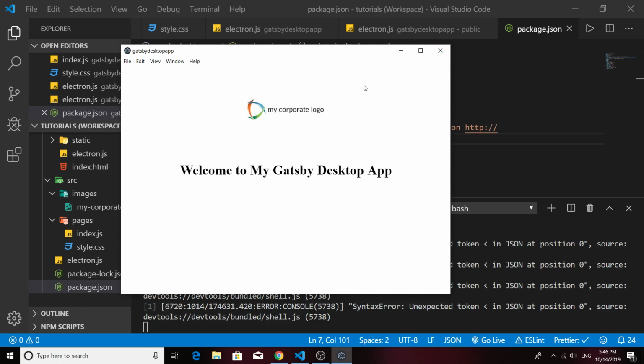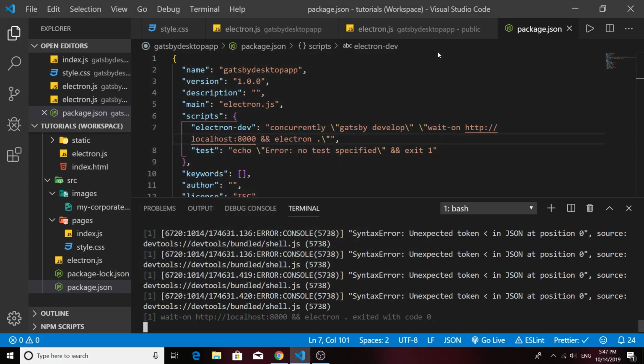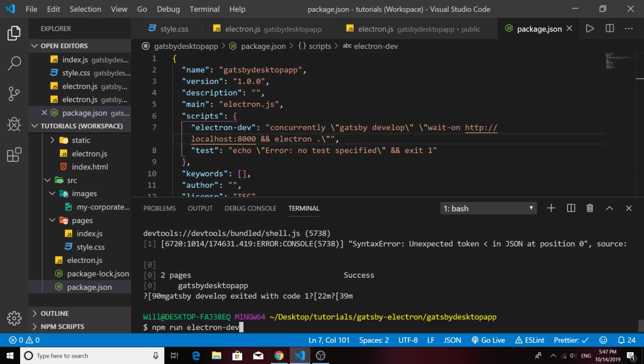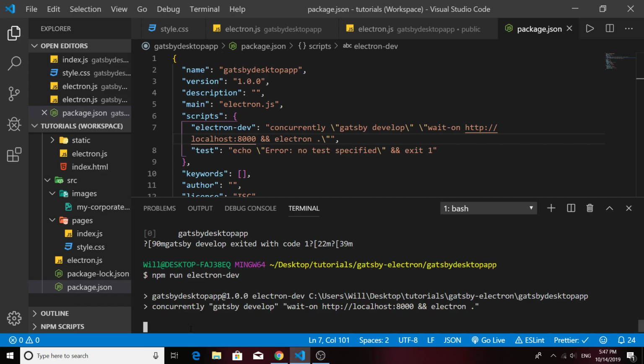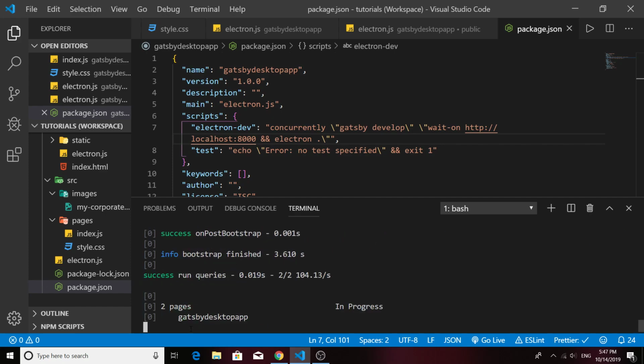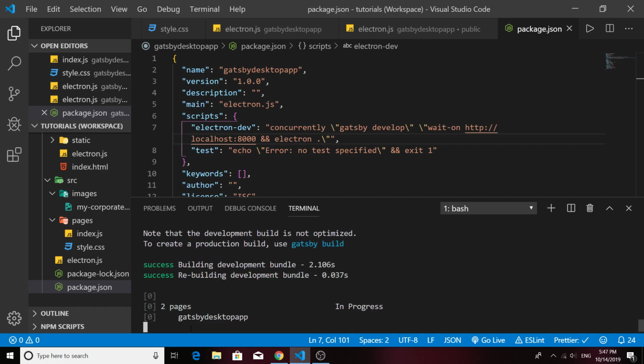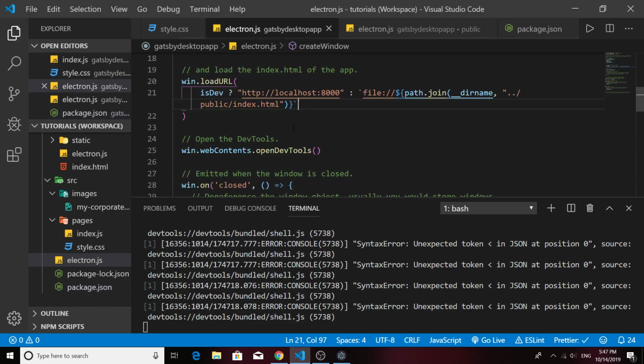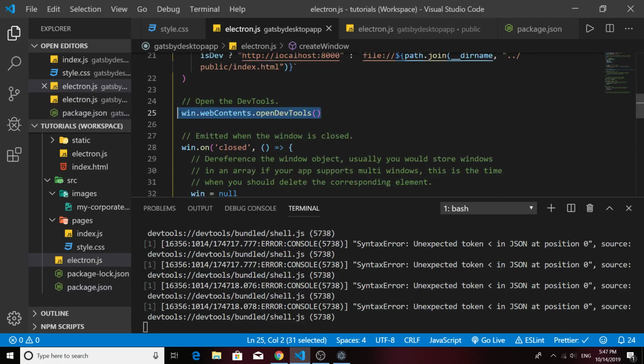All right, so there was something I wanted to do here. Just give me a second to think about that. Oh, that's right. So you saw that when the page opened up, and I'll just do that again so that you see. Let's rerun it. And so again, it's running Gatsby develop, getting the Gatsby dev server up and running. That's up and running. And then it opens up our window with our application. But it also opens up DevTools, right? And that's just the way that they set up the file at the Electron docs site. We don't have to do that if we don't want to. I think we can just comment this out.